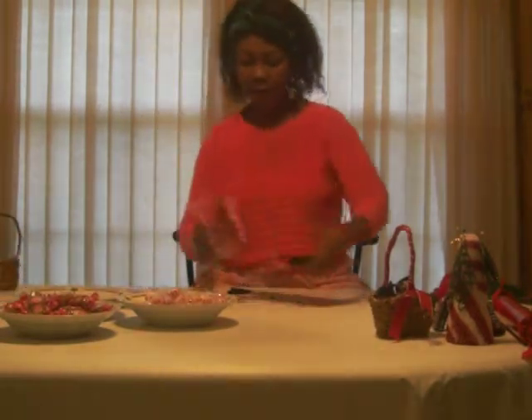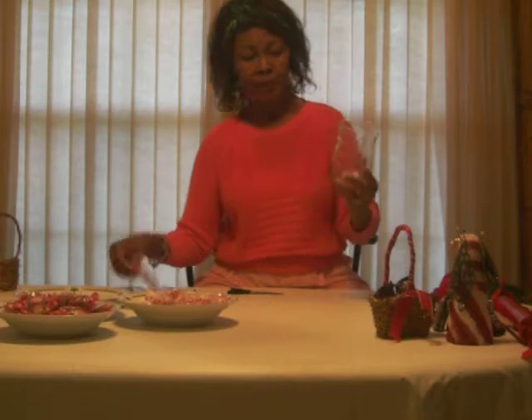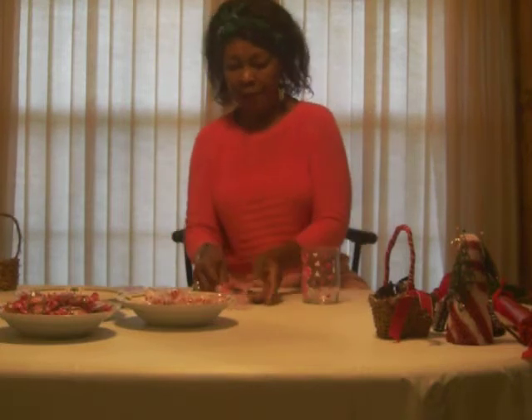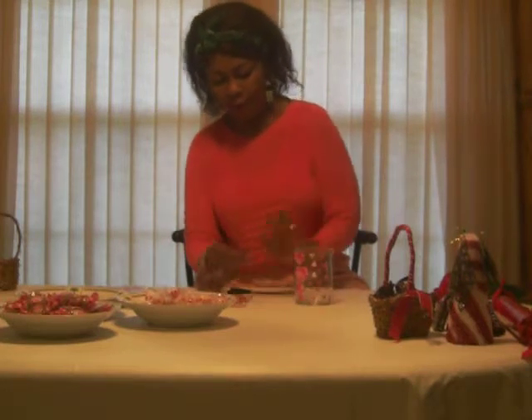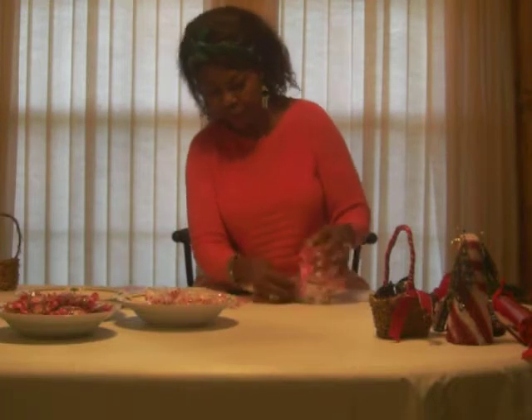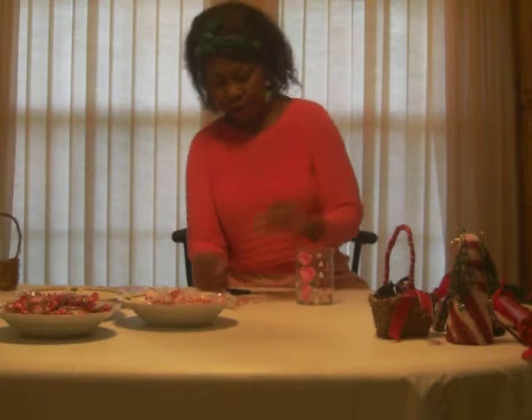You can use any glass or even a glass jar. With this, I have put some stickers — all kinds, different sizes. You can put them anywhere you want; it doesn't have to be perfect. You can put them all around your glass or make any shape that you prefer — it's up to you. They're very colorful and beautiful, and they make a simple glass look special.